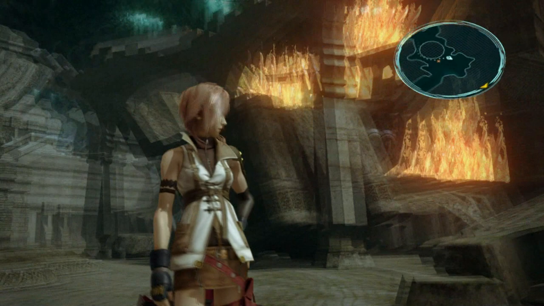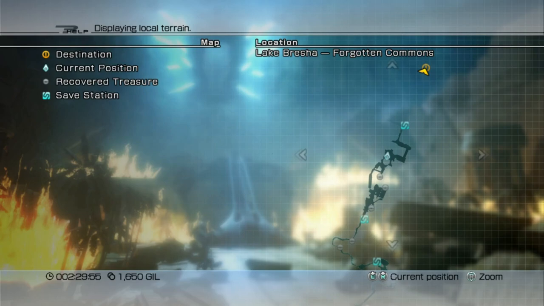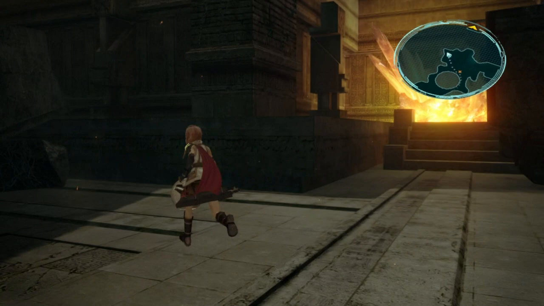In the late half of Chapter 3 in the Forgotten Commons, right in this area, you'll find a Spark Ring, which is missable. And there's only a certain amount in the game. I think this is like the only one. There might be a second one, I can't remember.